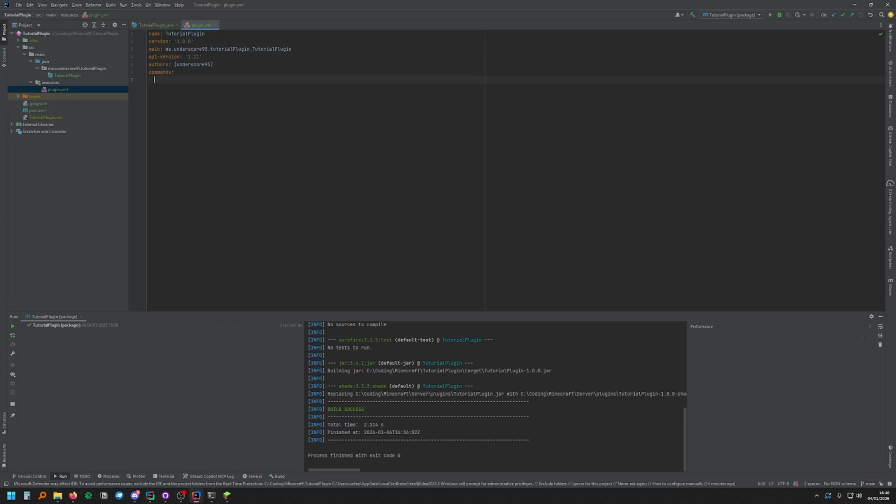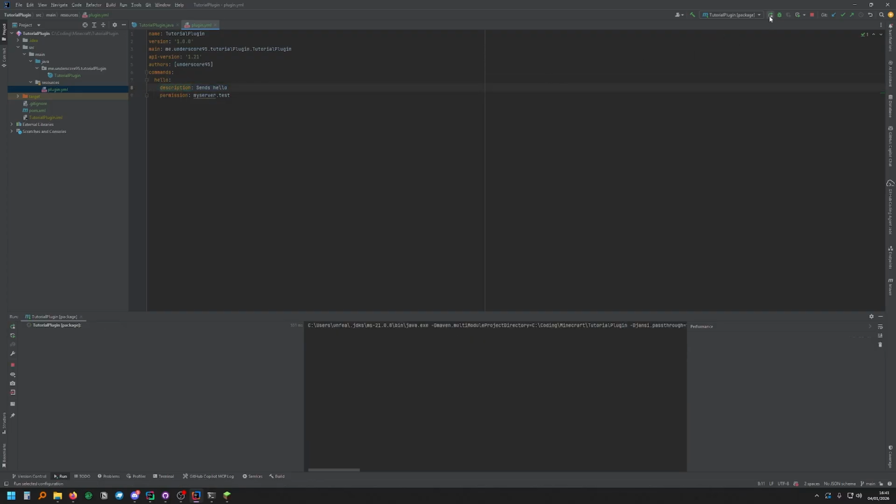So you make a commands section, then you type in your command, and you need to give it a permission and a description. So myserver.test. You don't actually need to give a permission, but if you don't, then only people who are op will be able to use the command. And then a description is just what it does. Sends hello. So this will be shown if you type /help.